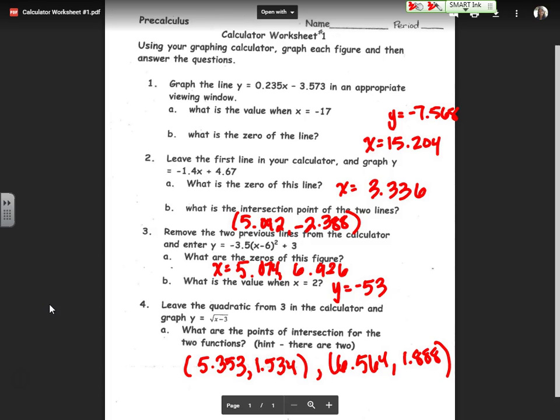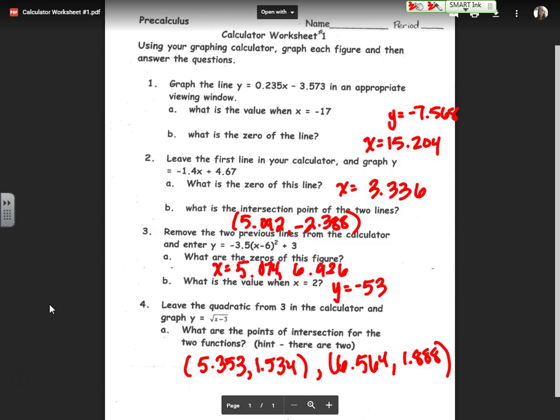What's the struggle? Look at calculator worksheet number 2. What's the struggle with calculator worksheet number 2? You have some numbers that are not going to be in zoom standard. You're going to have to be playing with your zoom ins, your zoom outs. You're going to say there are no answers, but if you just had the right zoom, maybe there would be answers. So you're going to have to get a little bit deeper in, do you really know how to use your calculator? It's good if you know how to use the basics, but you're going to have to be able to do more than the basics for calculator worksheet number 2. And you're definitely going to need to, I would say, go to your handbook at some point for help in the directions.